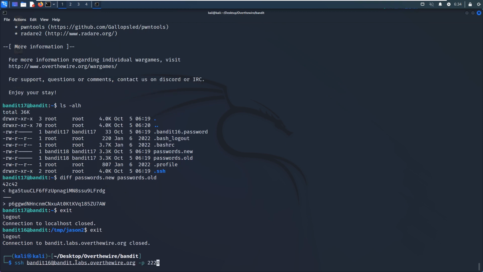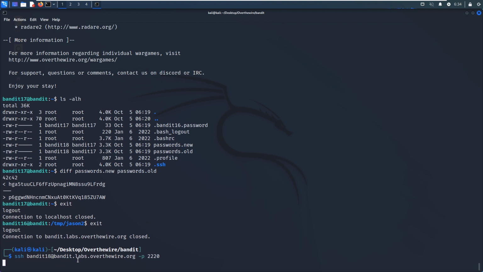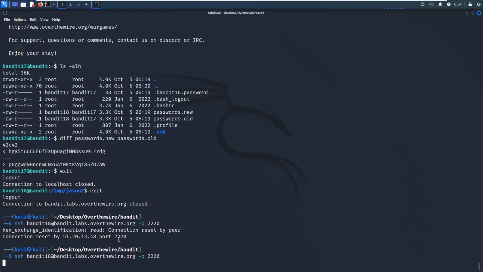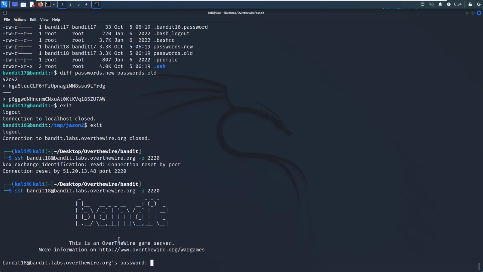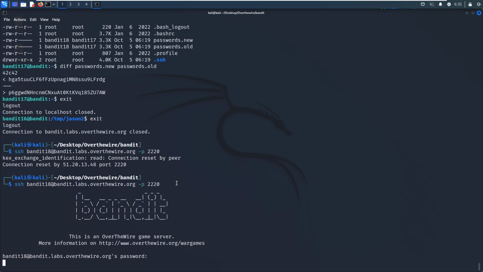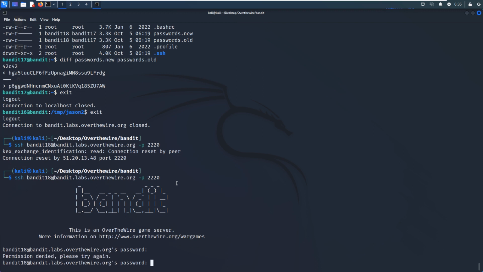And then we can exit, and then we can log in to Bandit 18. Yeah, connection reset by peer, because I think I made too many requests to the server. Yeah, we can paste the password. So the password is not correct. This one?